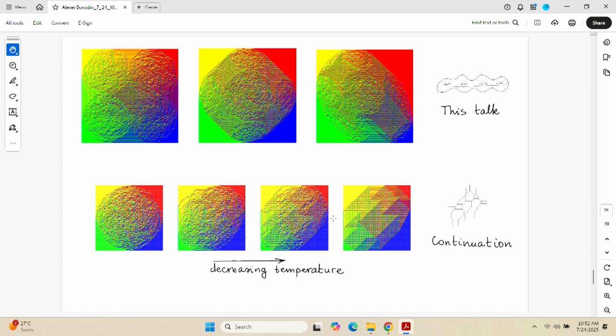So this is, in some way, an analog of introducing a temperature to your system. If you're familiar with Gibbs measures, there is the standard form. The Gibbs measure is exponential of minus h, which is the energy, divided by the temperature. So temperature is like the inverse power that you are raising the weight to.